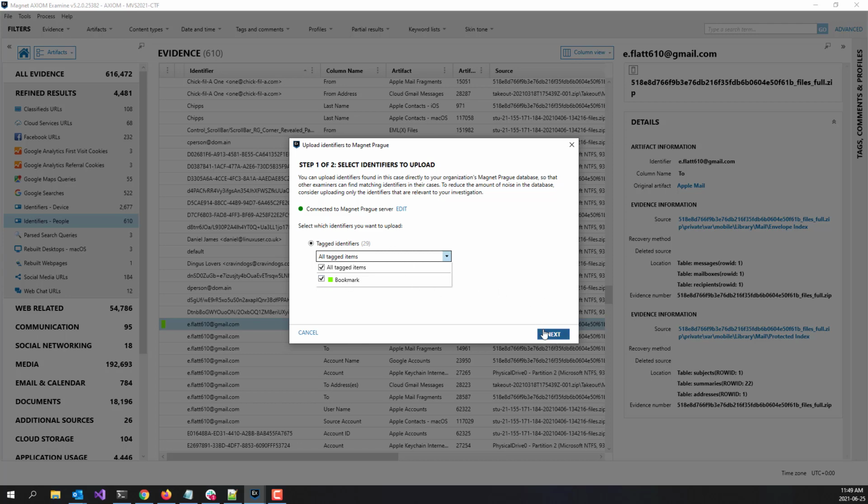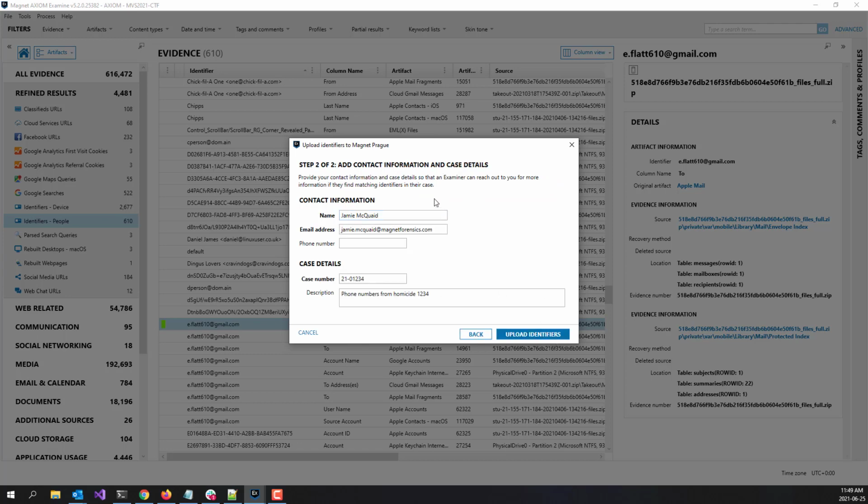Click Add. And now you put some contact information. So my name, my email address was already populated because I just filled that out. You put phone numbers. And the idea here is, these might not be your cases. These may be your peers' cases, somebody else in your organization. So if you've got a big enough team or organization, you may want to provide contact details of, like, you don't have access to the original case, just the identifiers database will have it.